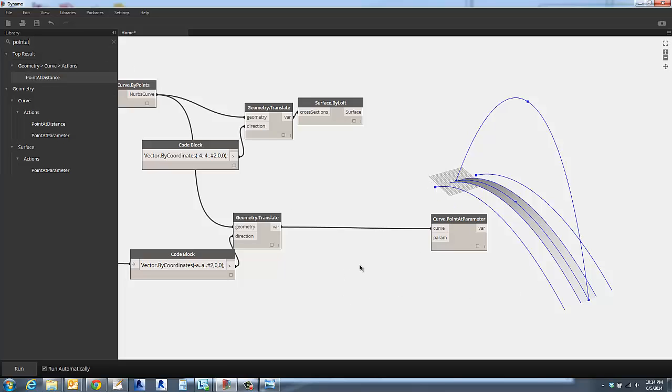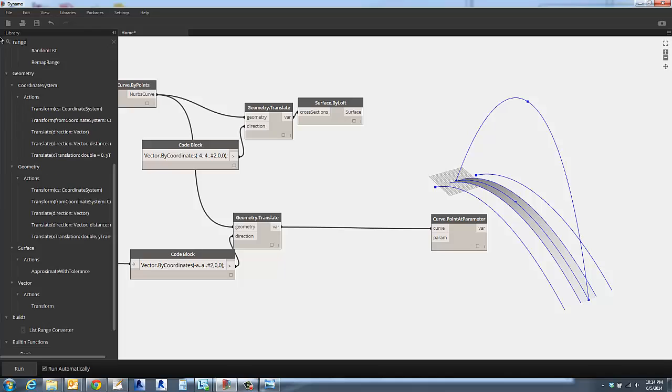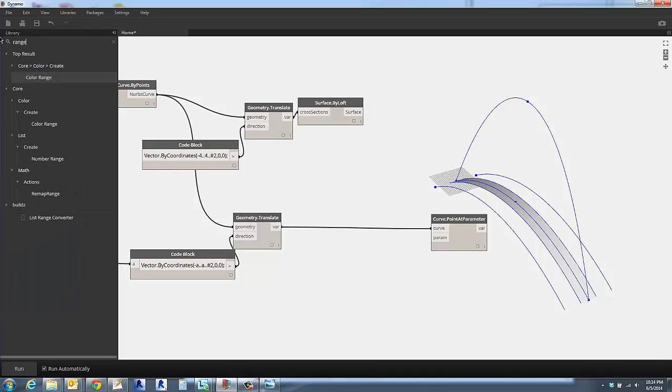So I can give myself some numbers. I could do this by giving myself a range. Is it a range or is it a sequence? I never remember this. Start, end, step. Yeah, so I could start at 0, end at 1, and give me a step size of like that.